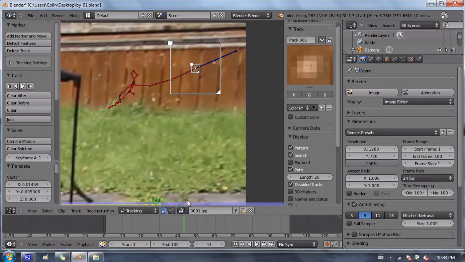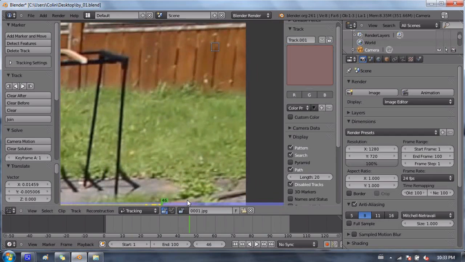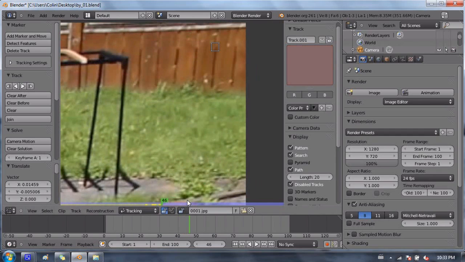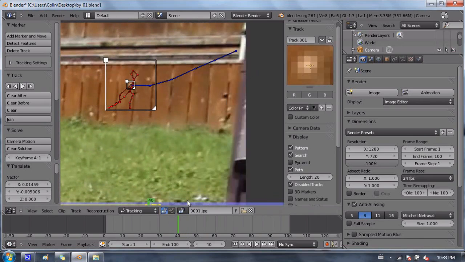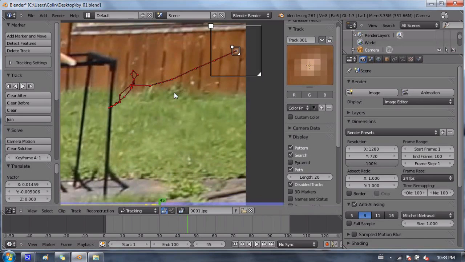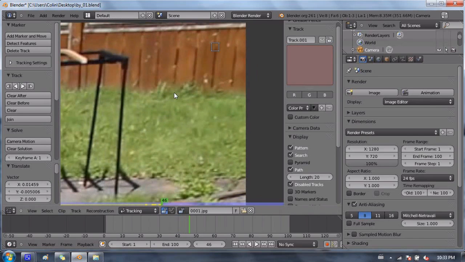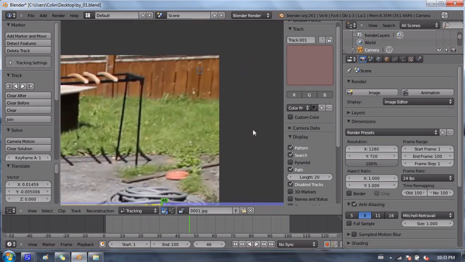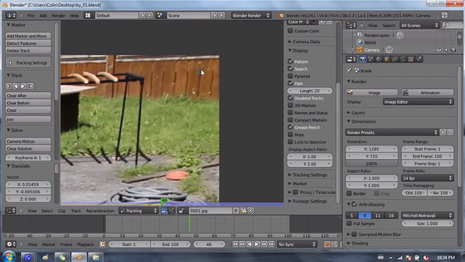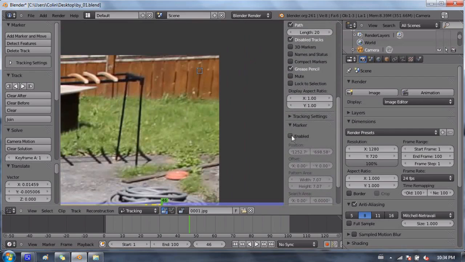Let's just go back and see what's happening with our frames. No, so that one is okay. And then it goes out of the screen. So you'll notice that it's going to go up and then off the screen. So what I'm going to do is go to the first frame where it's no longer there. And we need to disable this tracker for the frames that it is off the edge of the screen. So I'm going to scroll down with that marker selected by right-clicking on it and go into the marker. And we need to uncheck enable.